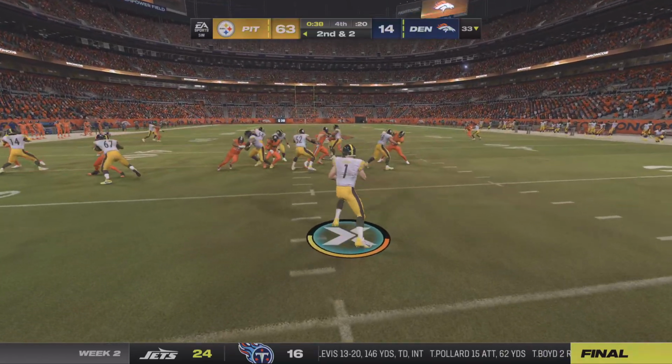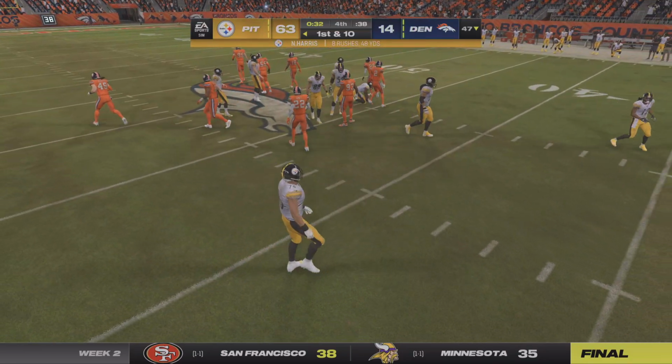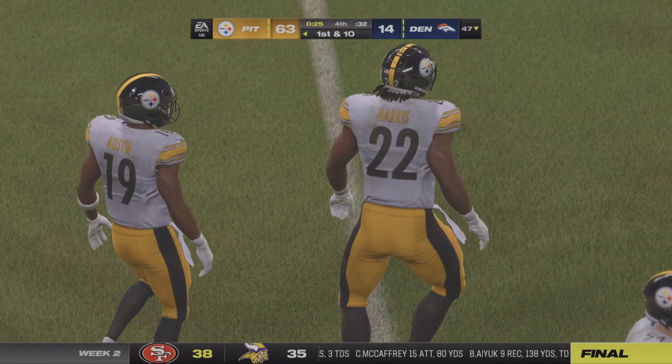They'll keep it on the ground. Harris again. And he slips up past the 45 before being tackled. 48 yards rushing now on 8 carries for him so far. And that's the big fella's MO right there.